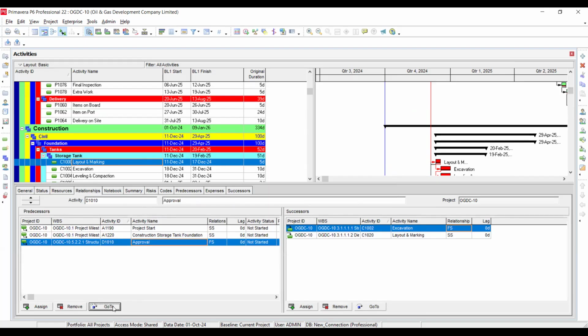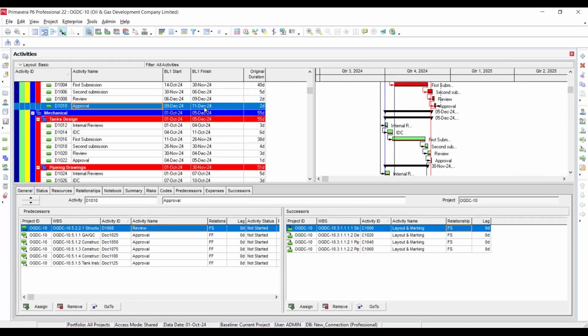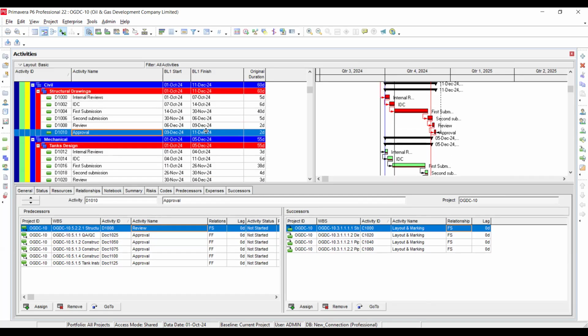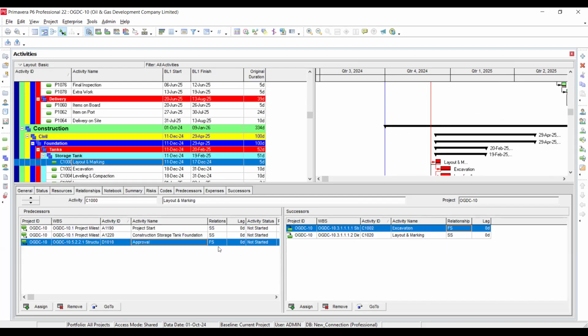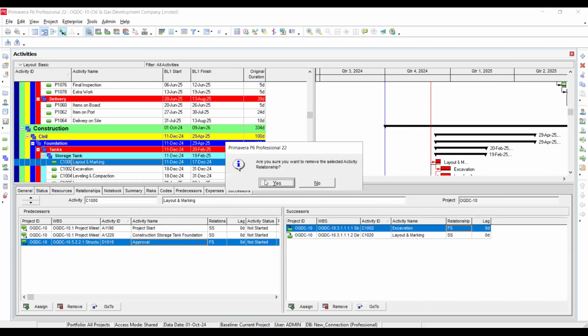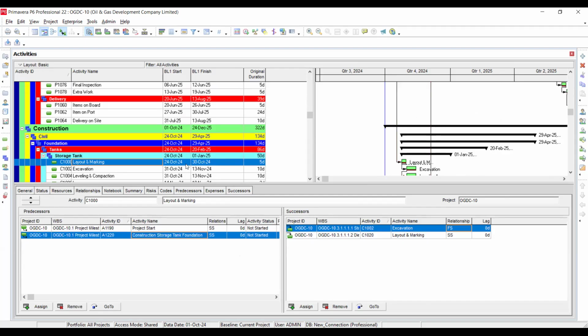Approval is the second thing, like after the foundation. You can understand from here why it is following 11th of December, because this was already done, that our design would be done, then we are going to start that activity. That is why it is picking up that date. So we need to remove that date and should follow the project start milestone, right? So I can go to approval, remove, and now it will be starting 24th of October.